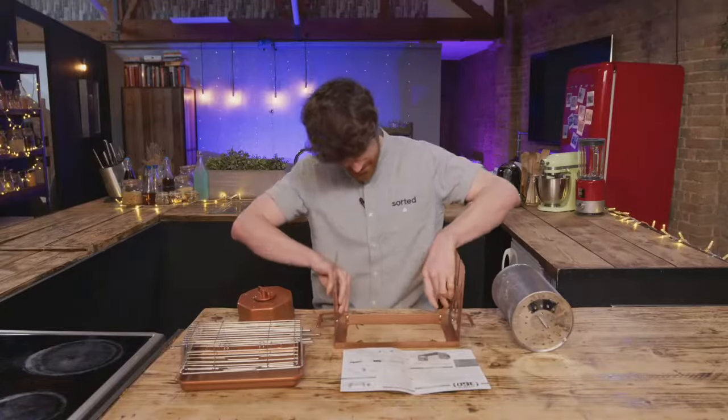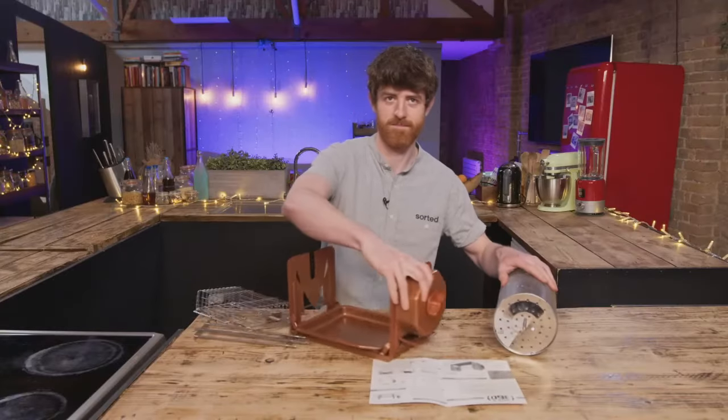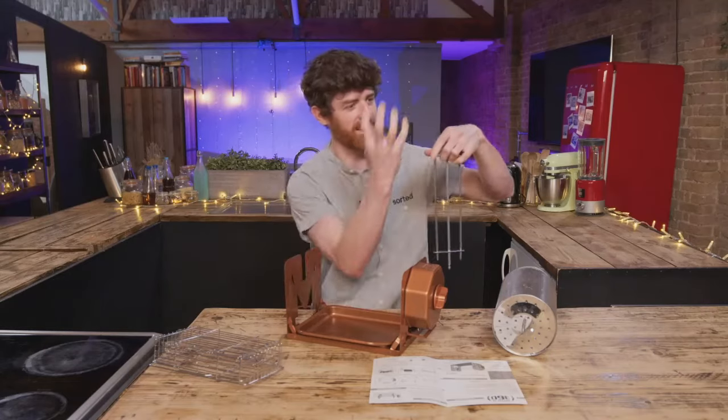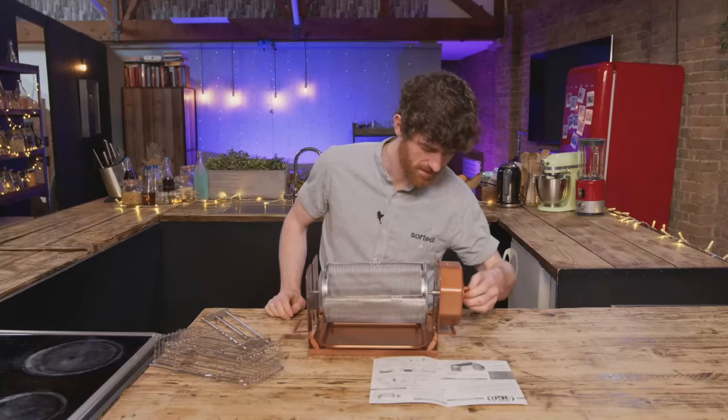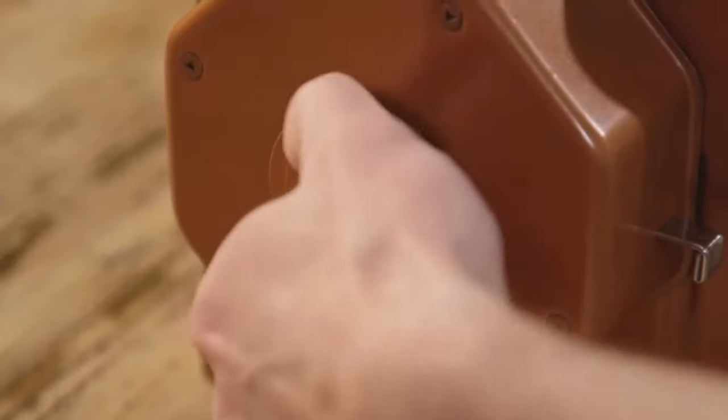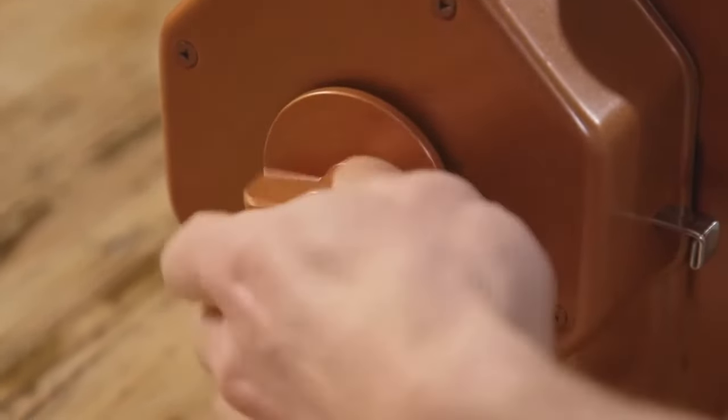Got some instructions for you, James. You'll notice as you construct it, it stores flat-pack and therefore takes up minimal space. It doesn't require any electricity, gas, or batteries to run. It's been engineered to fit into any home oven. You've chosen the basket there — you can imagine that's useful for roasting coffee beans, nuts, seeds, or playing bingo. Utilising a gearbox that stores kinetic energy when the knob is turned: three minutes equals one turn, maximum 20 turns, giving you an hour of cooking.